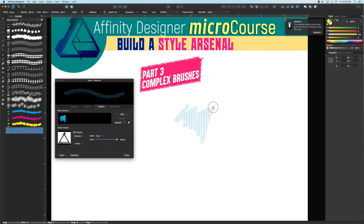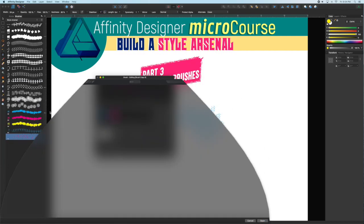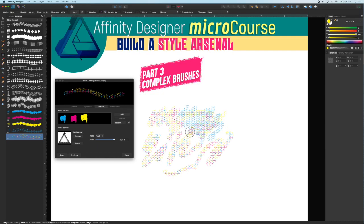And now I get to reveal the triangles with that brush shape instead of a round brush shape. And you could tweak the settings and have it opacity and a bunch of other stuff to randomize how that looks, but I'm going to add in colors instead. All three will have the cyan, magenta, and yellow. And now it's almost like a crayon rubbing, revealing the textures, but notice that every time I pass over the triangles again, it's going to change it because it's randomized. So if you don't like how the color is looking, just go back over it and it will change the color for you.